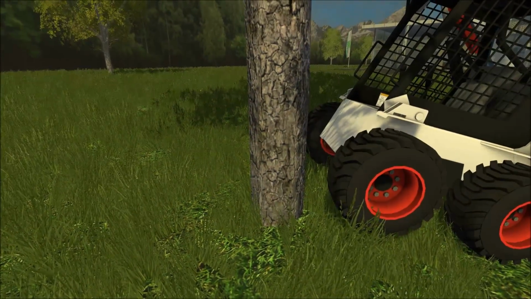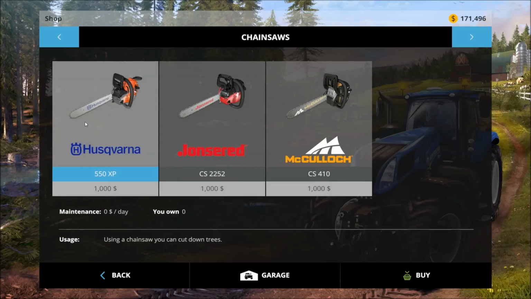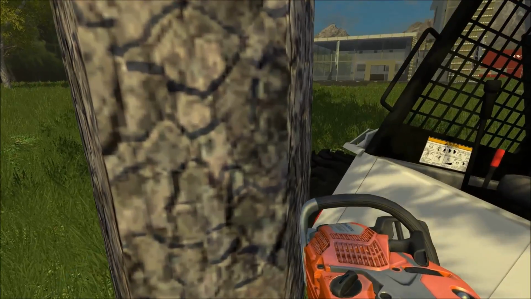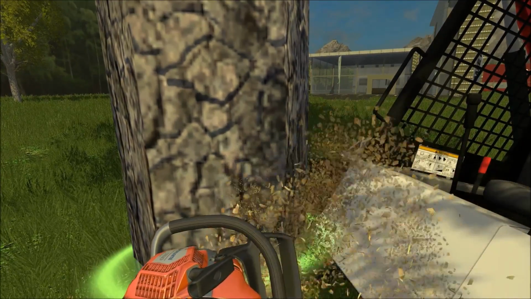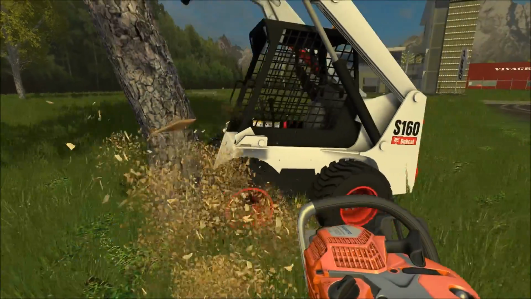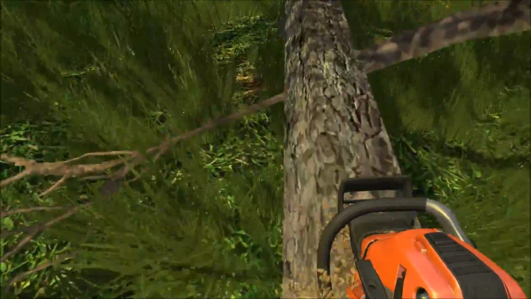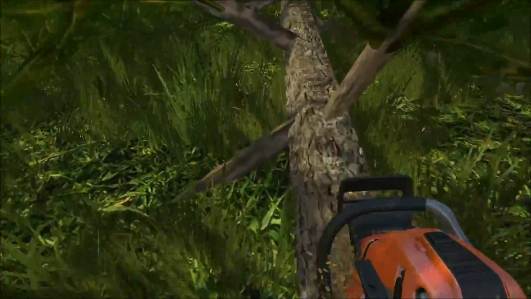Gonna do that. And the chainsaw does not want to come. I don't know why it doesn't want to spawn out, but oh well. Gonna cut this and use the skid steer to push it over because I want it to fall. Oh, awesome! That's perfect. Let's get the branches all off. This is exactly where I wanted it to fall.